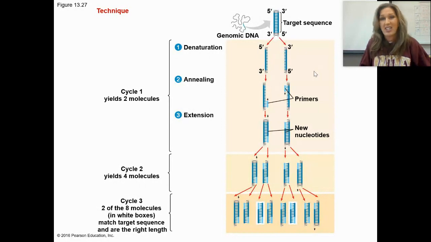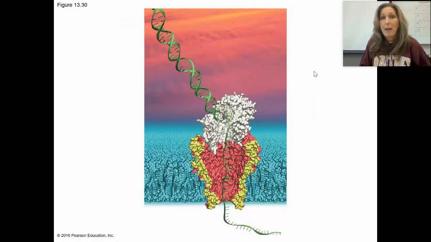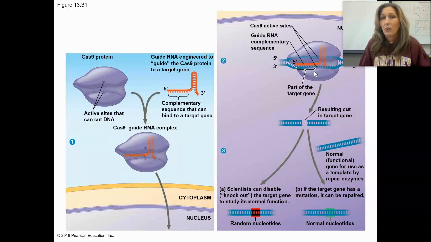So understand PCR. Know that with computers, we can do DNA sequencing. This is how we map our entire genome. But then what you should also understand, and do a little reading, is what CRISPR-Cas9 technology actually is.